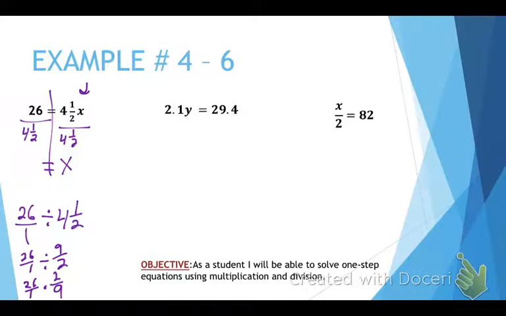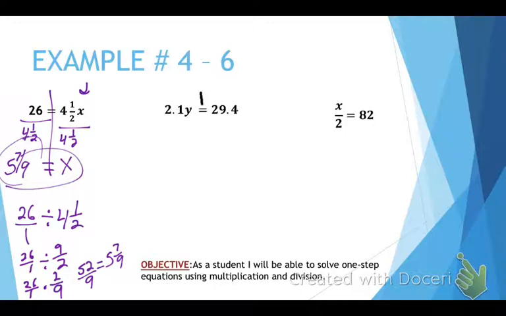And then you see if you can pre-simplify, which unfortunately you cannot. So you're going to get 52 over 9. And 52 over 9. How many times is 9 going into 52? It gives us 5. And 9 times 5 is 45 with 7 ninths. So our answer is actually 5 and 7 ninths. And that's our answer. Okay, so there you go. We have 5 and 7 ninths equals x. That was a tough one. All right, next one. Here we go.